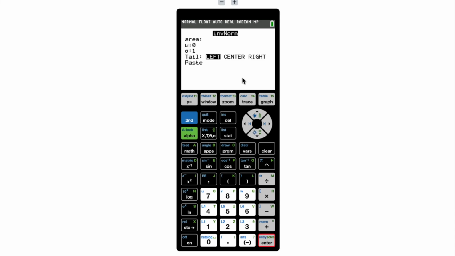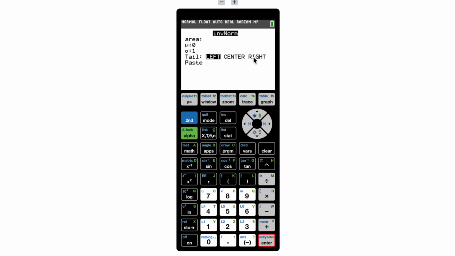Depending on your calculator model, your screen may look a little different. Some newer TI-84 calculators allow you to choose whether the area is to the left, center, or right of the z-score. If your calculator has these options, choose the option that matches the area given in the problem. Choose left if you're given the left area. Choose center if you're given the middle area. And choose right if you're given the right area. Feel free to use these options if your calculator has them.